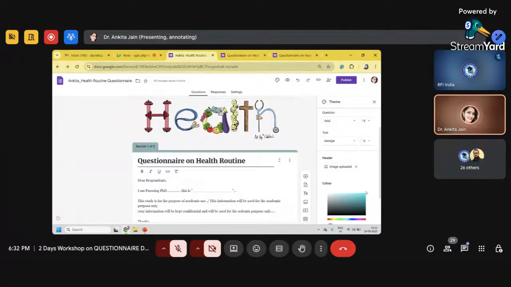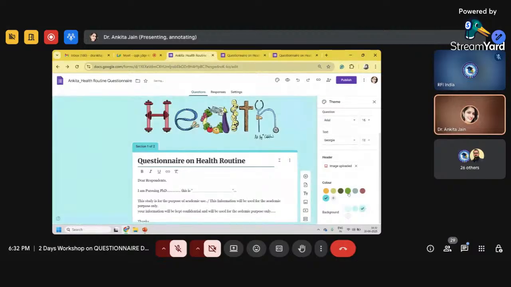For example, I want to add this, you can add this to the color palette, and once it is added, you can choose the color. So I like that green only. I'm just going back to that. You can put your form in any of the color whichever you like or whichever type you like. Okay, you can upload any of the image which I have used here, health. So this can be done easily.